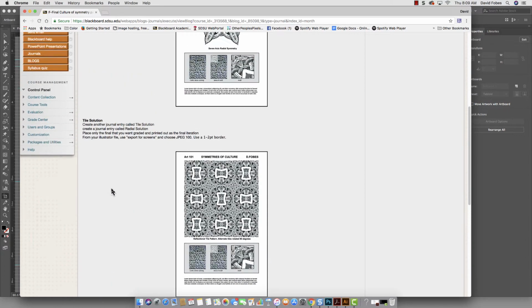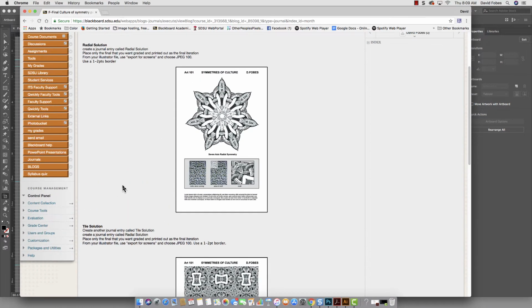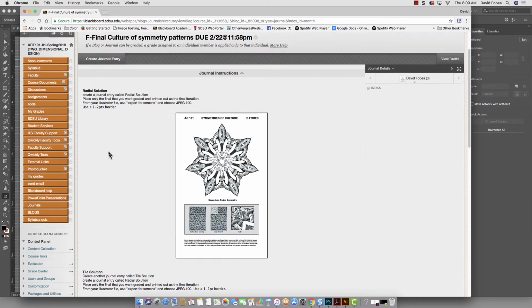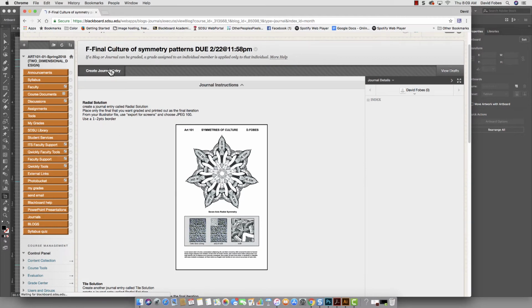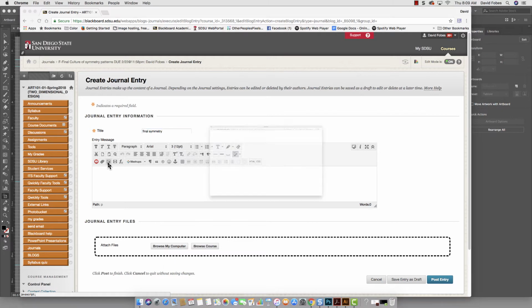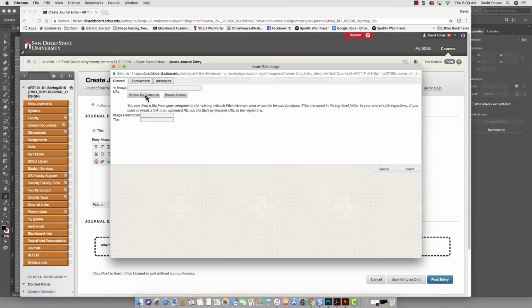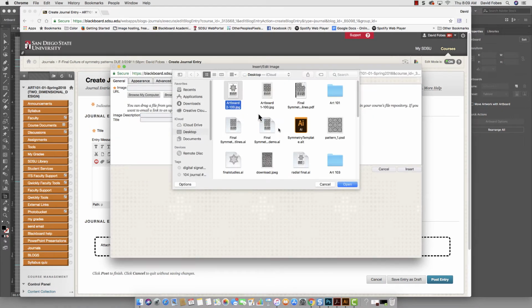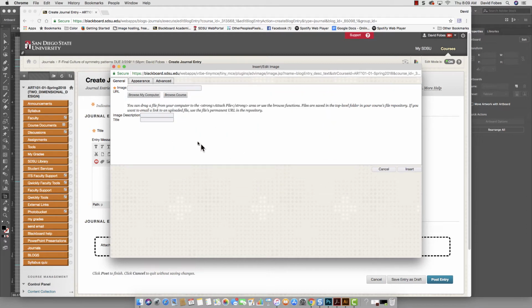The process of putting these in here is just like we've done. You create a new journal entry and call it final symmetry, and then select your object, and you would go to artboard number 1, which is your radial.